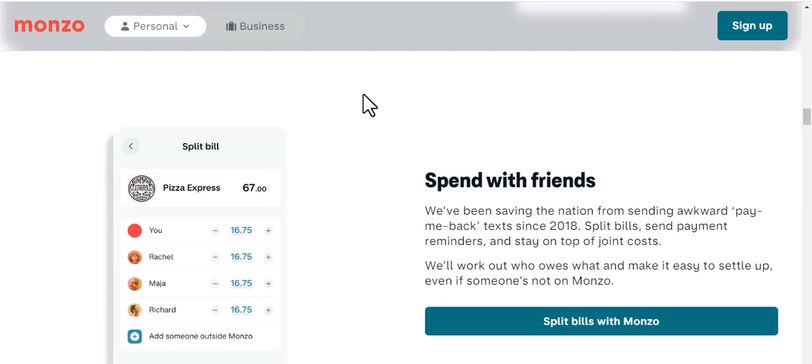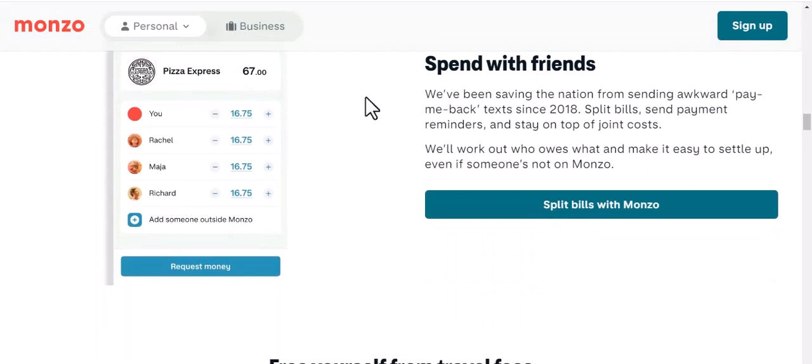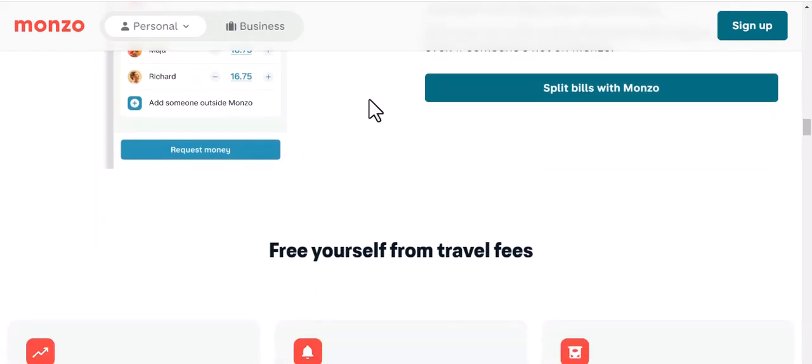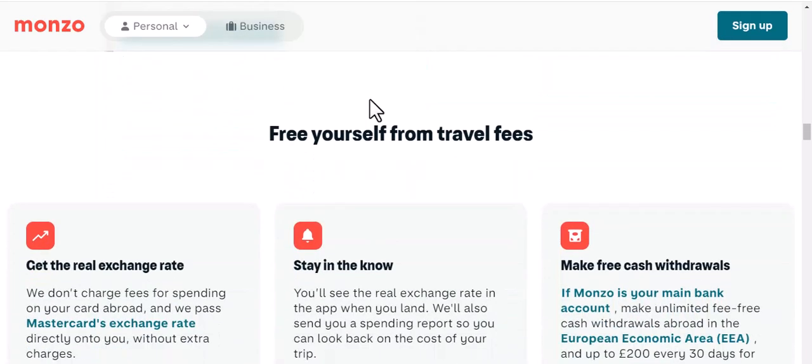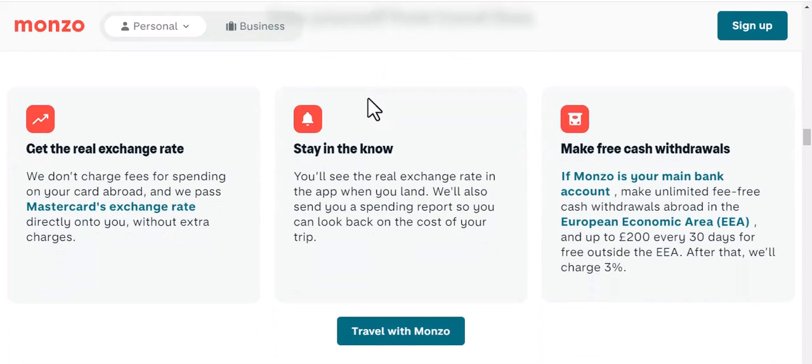Knowing this isn't necessarily going to change how you contact them, but it can help you frame your communication and understand the potential responses you might receive. Alright, let's get down to the practical steps. How do you actually get in touch with Monzo when your account is closed and you can no longer access the app in the usual way? Here are the key methods you'll want to consider.